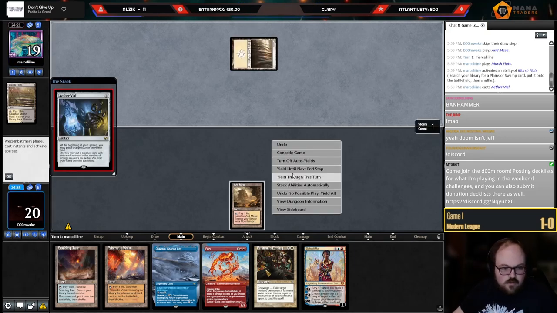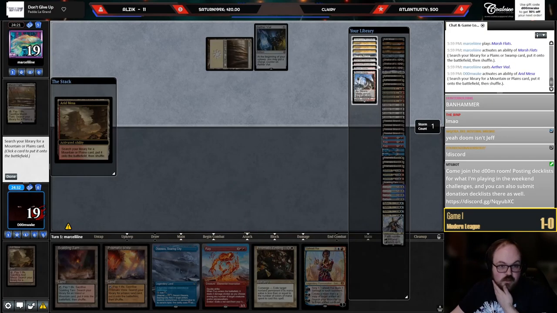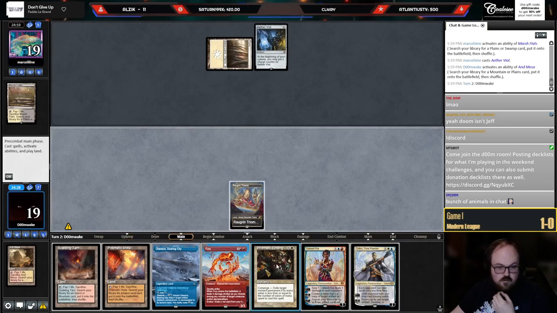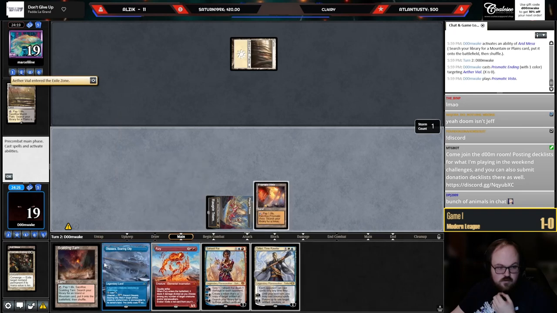Oh, Aether Vial. So, Blood Moon's probably not going to be great, so I'm just going to get a Triome. And I have two more basics anyways if I draw Blood Moon. Okay, it's not a bad draw.